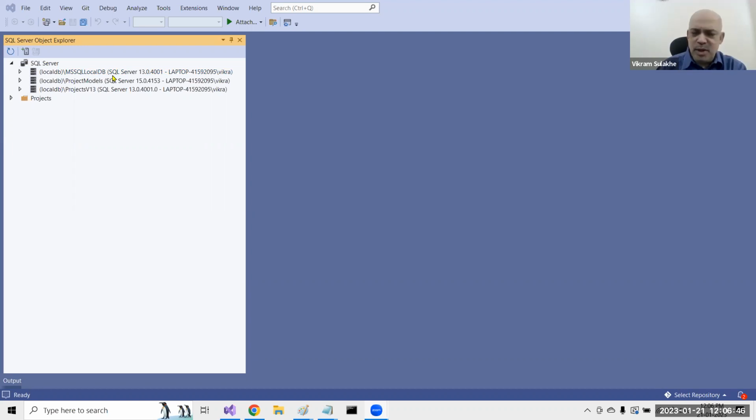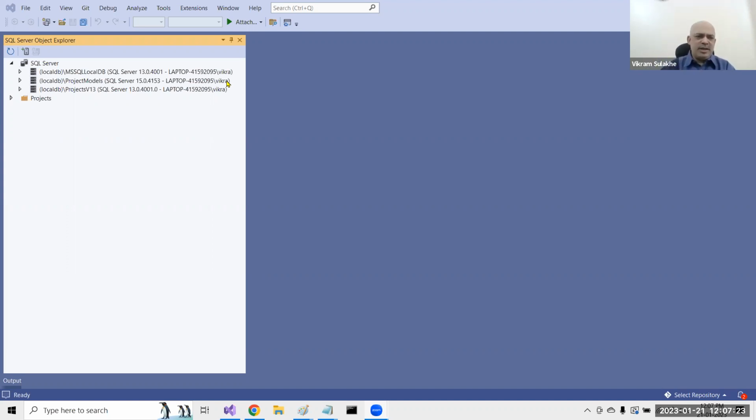If you don't have MS SQL LocalDB, the name it takes can be any name. If you have that, use that. If you don't, use the other name. But those who are using another name will have to change that in their code, because in my code I'll be using MS SQL LocalDB. My question is, is there anyone for whom it is not installed at all? Nothing is showing up here? No.